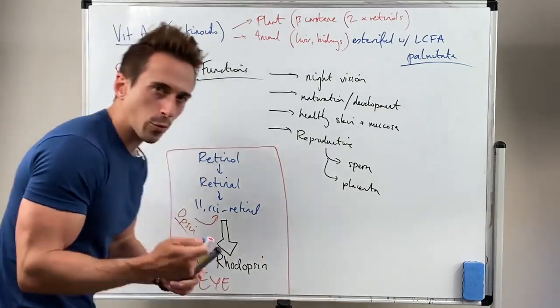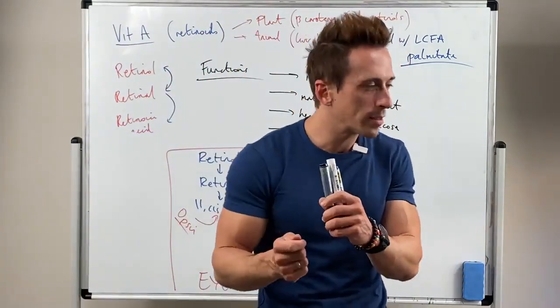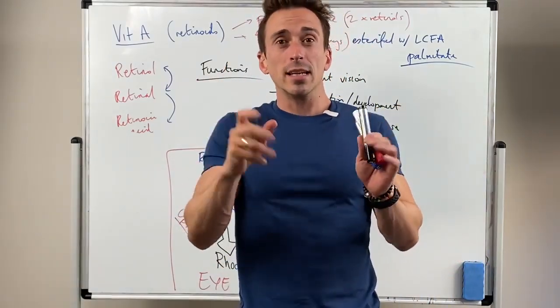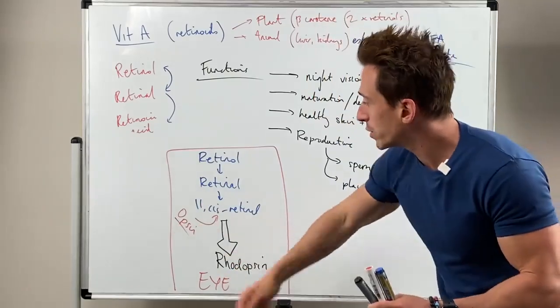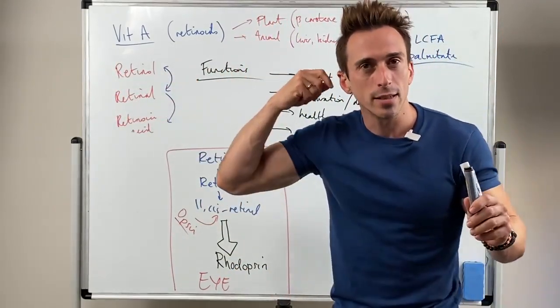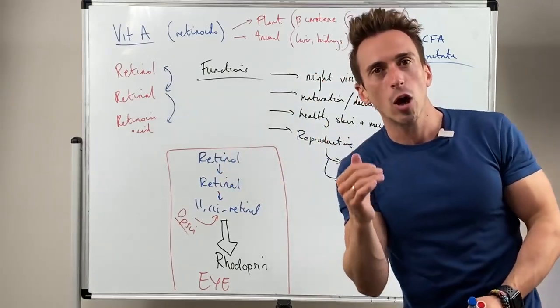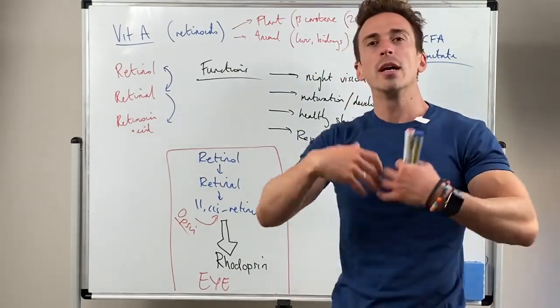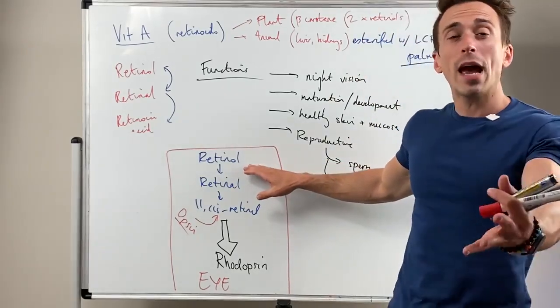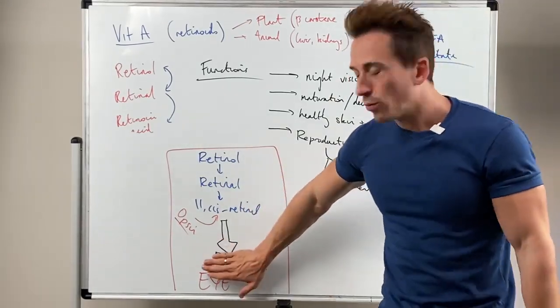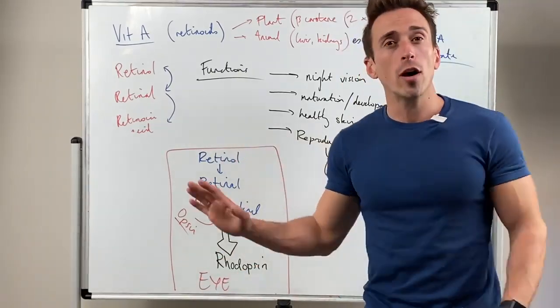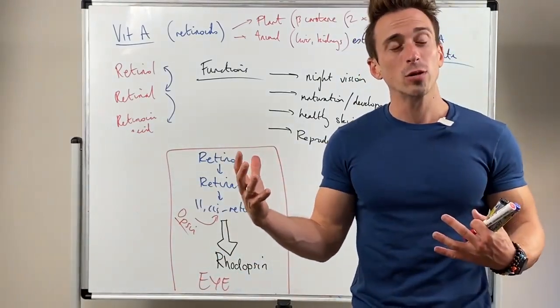Now rhodopsin is Gollum with the ring. It's having a look, it's waiting around, seeing what's happening. If a little bit of light comes into the eye, it stimulates it, scares it, it throws the ring away. It removes the opsin. It throws it away, and when it gets scared, it stimulates the optic nerve to send a signal to the brain. Now this is happening at low light. We need rhodopsin to see at nighttime in low light. It's all because of vitamin A. If we have no vitamin A in our diet, we have no night vision. Really important. In actual fact, if we have no vitamin A for long periods, we can ultimately go blind.